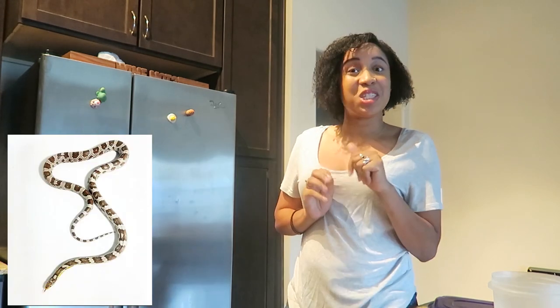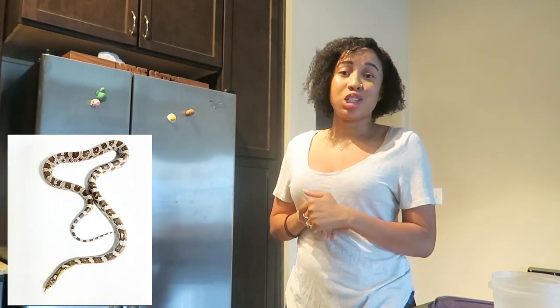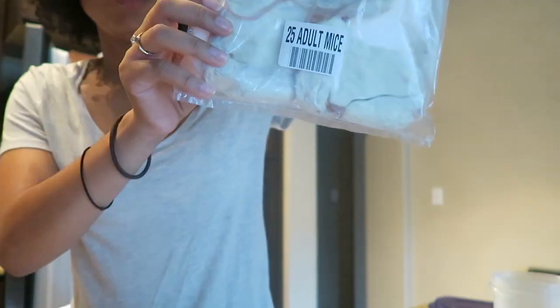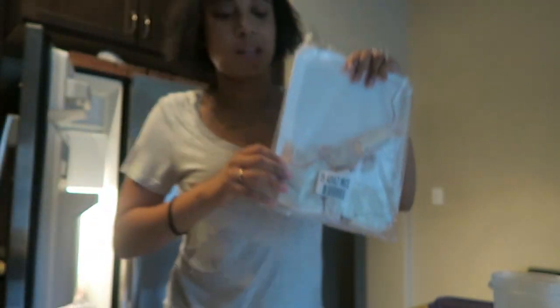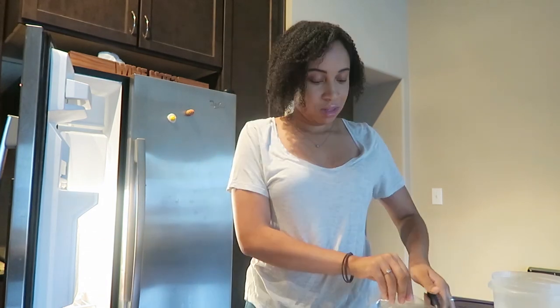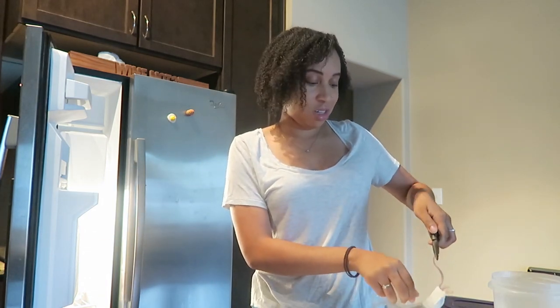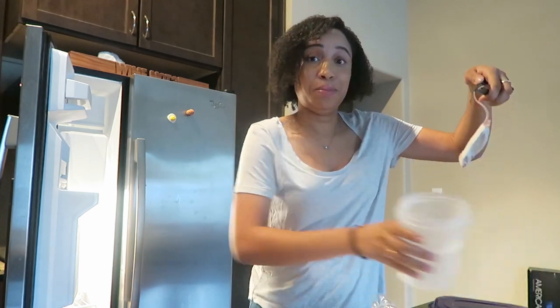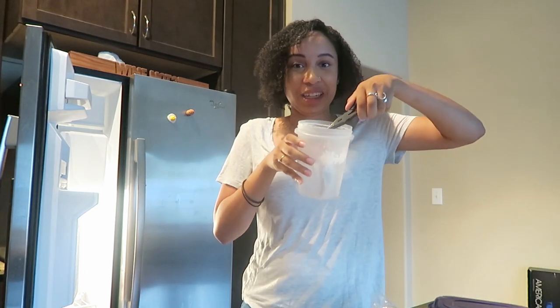But I know first our female corn snake, and she's the one who just laid the eggs, by the way, she needs an adult mouse. One adult mouse. Mouse, mice, mouse. Yeah, this was a package of 25 adult mice, and I'm just getting one. And let me tell you, I'm feeling pretty brave right now. I'm not comfortable with using my hands, Joe does. I'm using my handy dandy pliers and my handy dandy Tupperware, and I'm putting it in here.